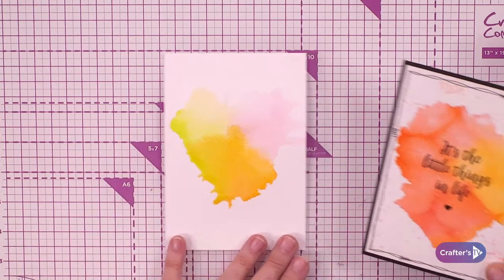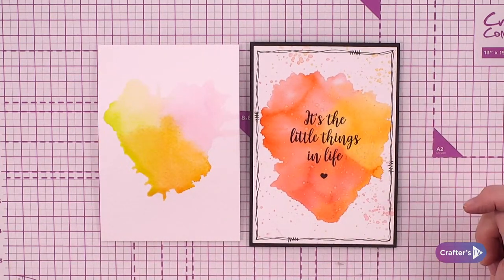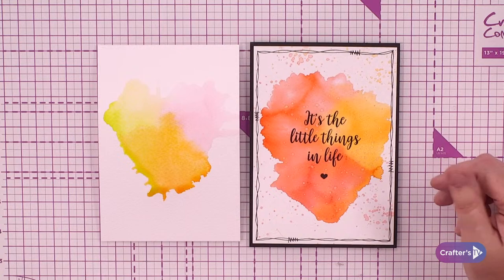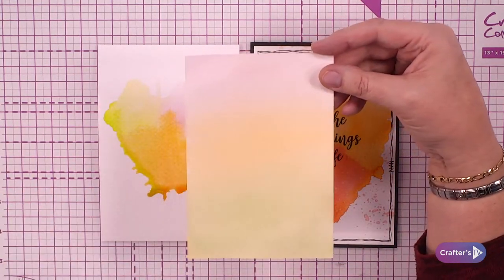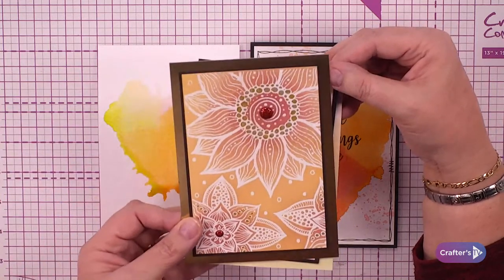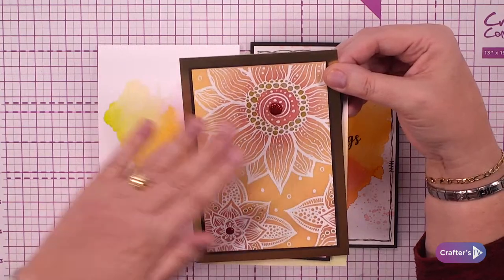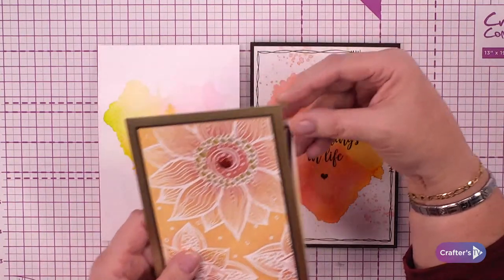So this one's actually a little bit more vivid. I used different colours here, but you can see how I've incorporated that as a background and then just stamped over the top of it. So again, just giving you an idea of what to do. But also don't forget, it might be to do your washed backgrounds there. You can actually stamp with the watercolour onto the watercolour card, and you've seen me do the technique with the glycerin with the pens to actually make it into like an ink. So just a few examples of how to use that beautiful watercolour card.